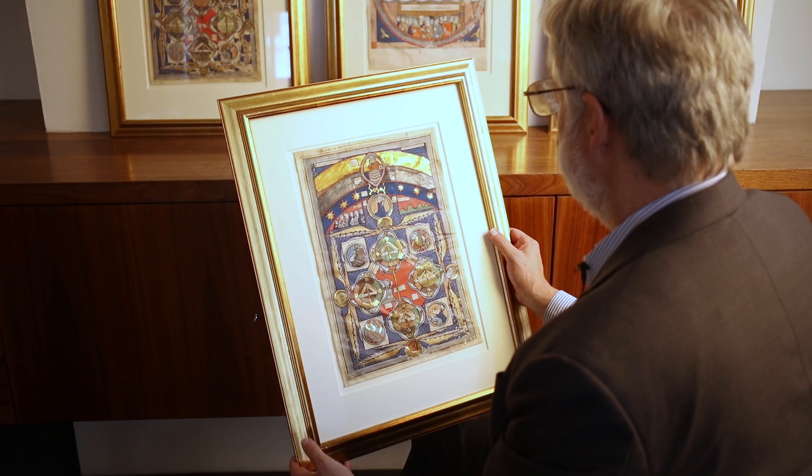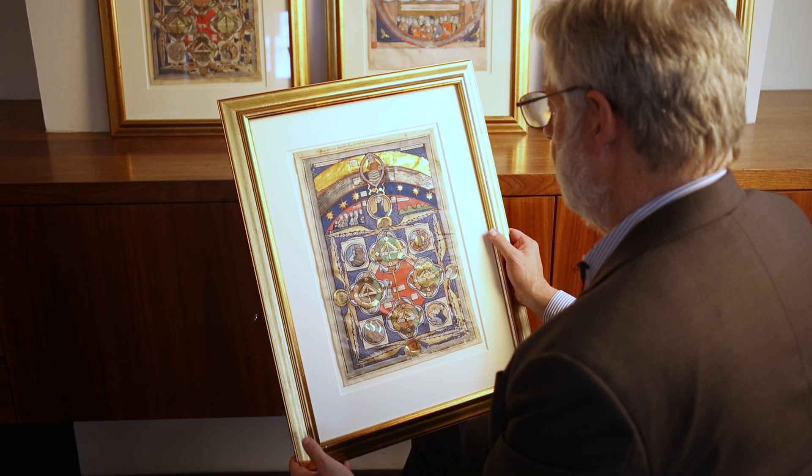The diagrammatic effect of these images is very important because it illustrates a text that very few people have read. It belonged in the first instance, we believe, to Pope John the 22nd, and was probably presented to him through an intermediary such as Cardinal Stefanescu. We know that because François Avril at the Bibliothèque Nationale identified one of the initials as being by one of the great Italian artists of the early 14th century — the Saint George Master.